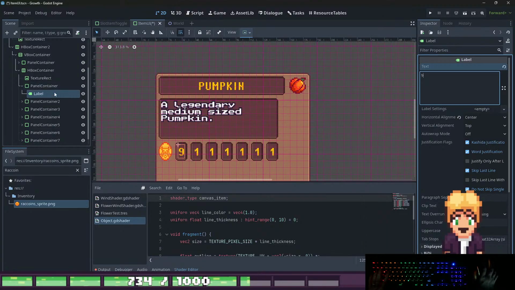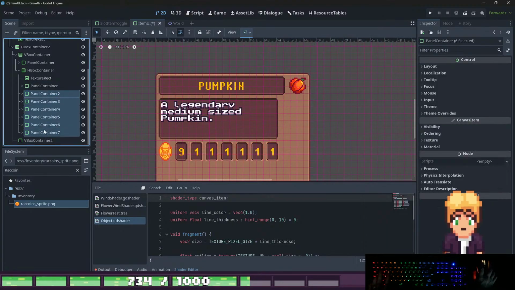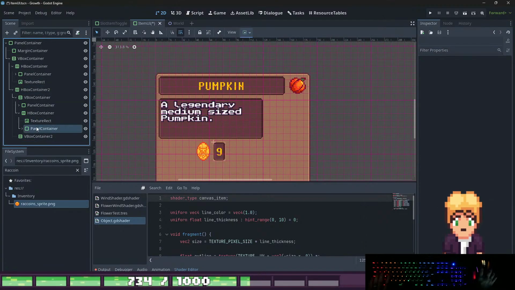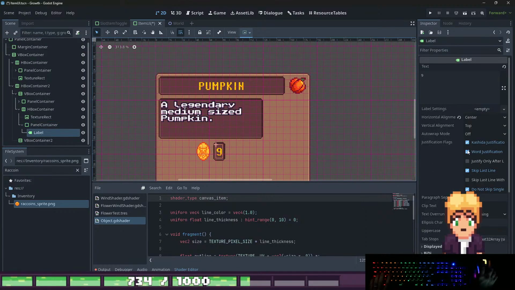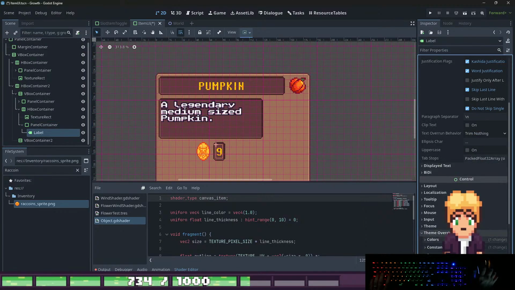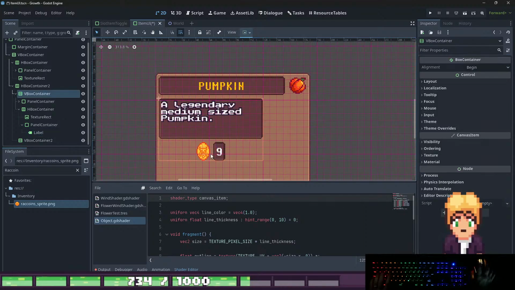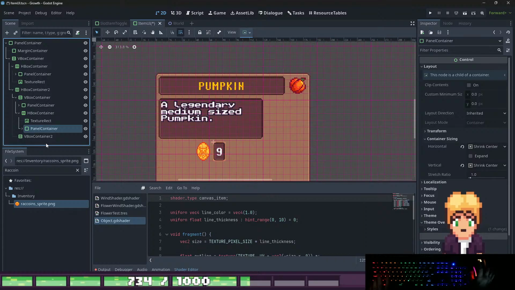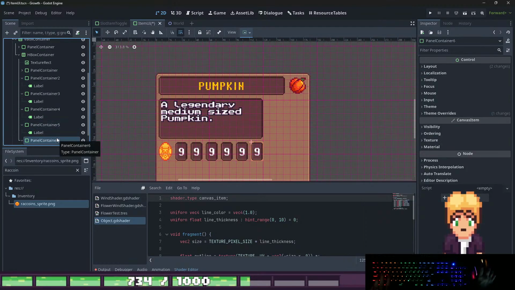Each number is the same size. Theme overrides, colors. Nope, we just take white. Seven.